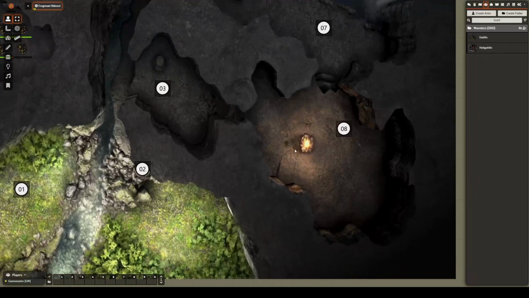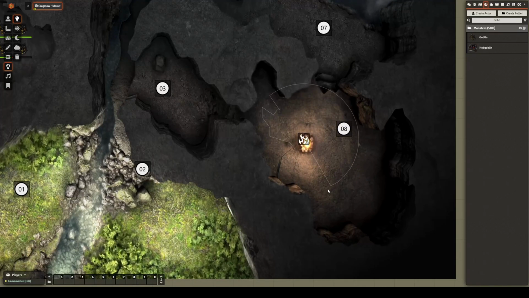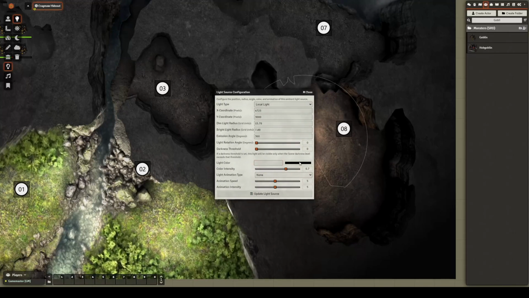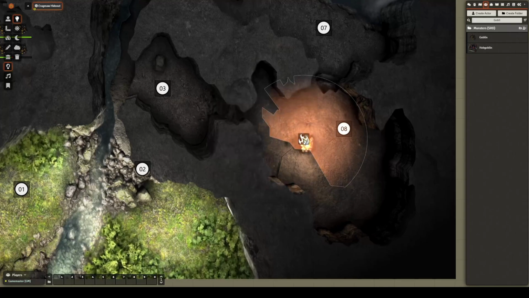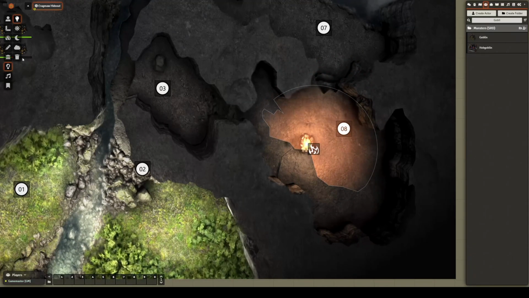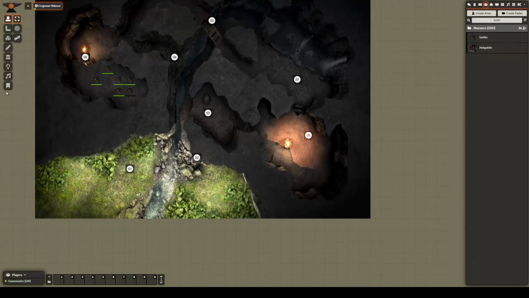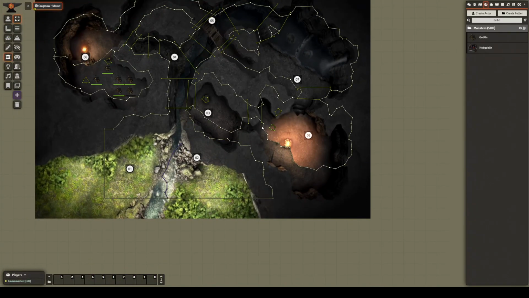And then right here on this animated map, I would still recommend doing light sources, because this is just an animation. Players would not be able to see this. So continue to do light sources in order to give them that, but make the effect a bit more subtle. If you go for, for example, some kind of orange, I wouldn't even put in a light animation type there in this case. If you work with animated maps, I would just leave that out. And then update, and you can play around with that a bit and modify the walls, since there is this wall here in the way that doesn't belong there.